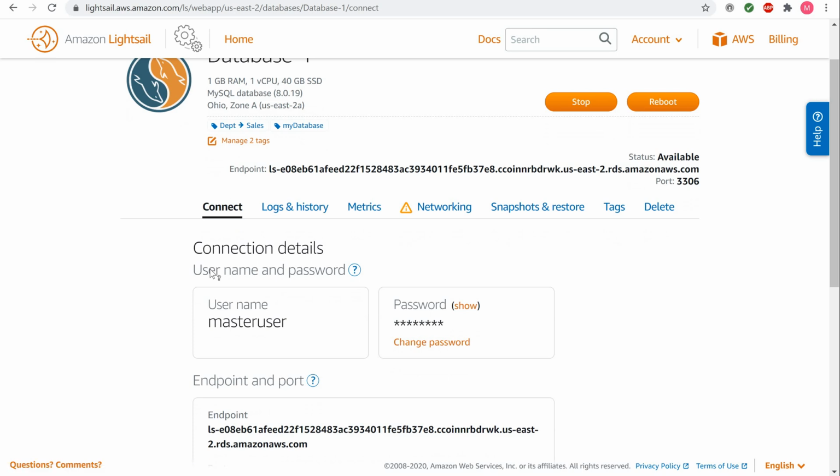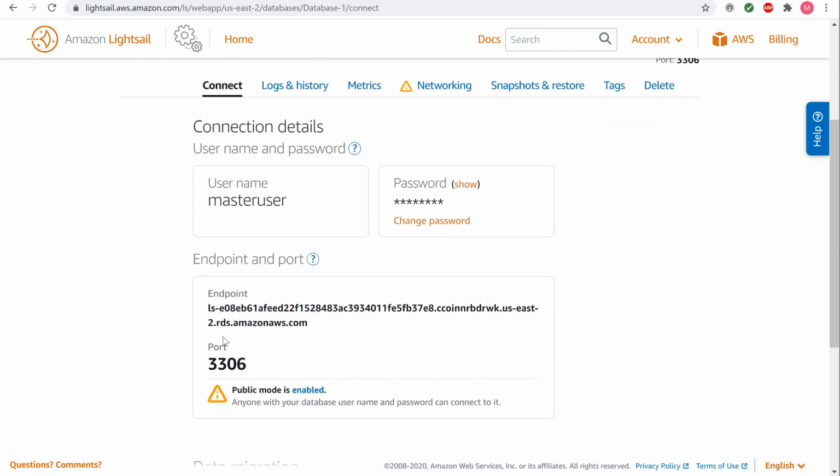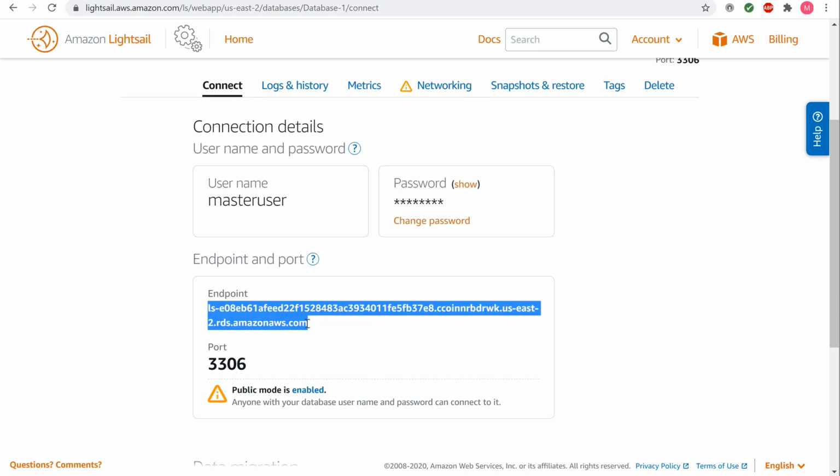On the Connect tab, under the Endpoint and Port section, note the endpoint and port information. We recommend copying the endpoint to your clipboard to avoid entering it incorrectly.